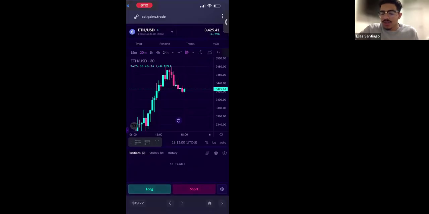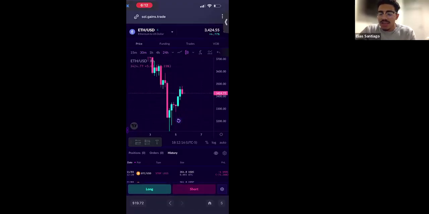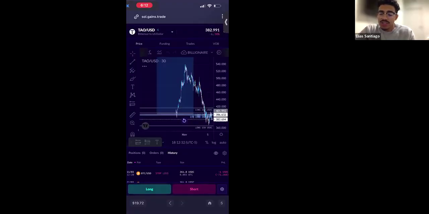Positions are here. That's going to show the positions that you're in, orders, and history. So if you're familiar with trading on Trade Locker or using different platforms, it's really simple. Up here you have your time frames. You can start navigating with that. Off to the left, you have your toolbar, similar to TradingView. I also want to show you what it looks like on your computer. You can save your charts right here. You can load them up. You can change your candlesticks.